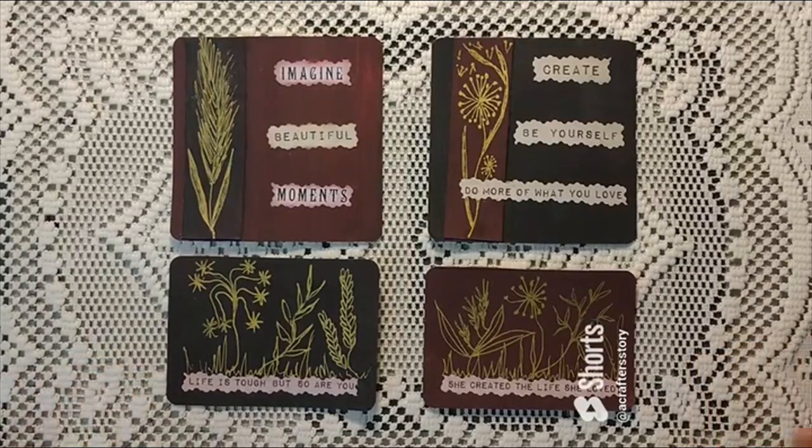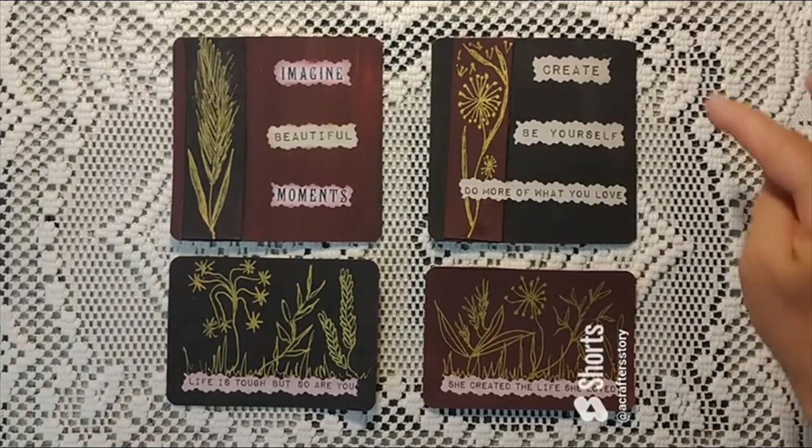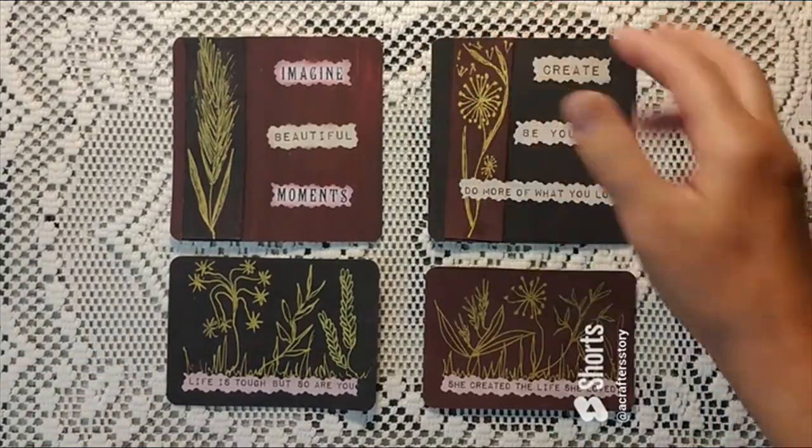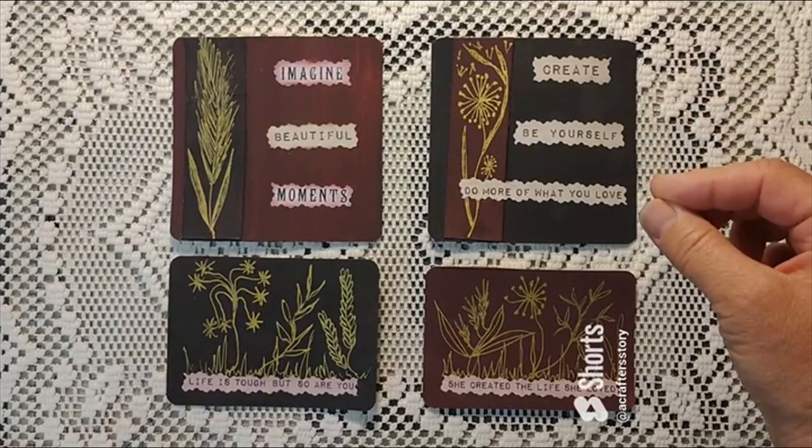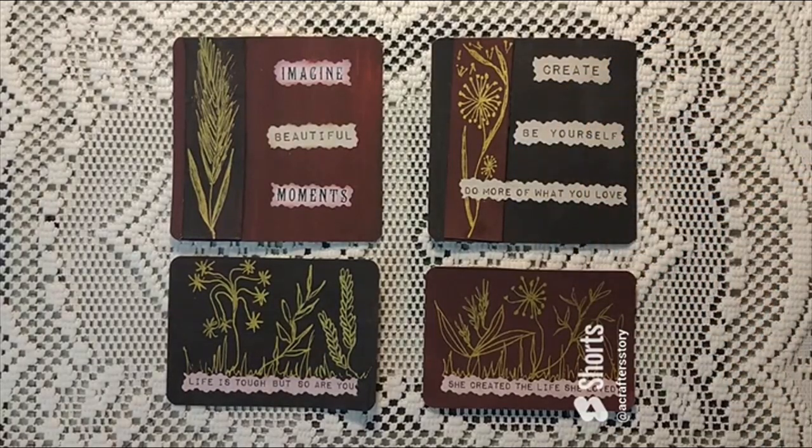There you go, you guys, you're all done. I did go ahead and I rounded the corners with a corner punch, and in places where I saw there was a little bit of glue that was shining through, luckily not too many places, I took a little bit of paint and just went over it. Other than that, I think that came out beautifully.